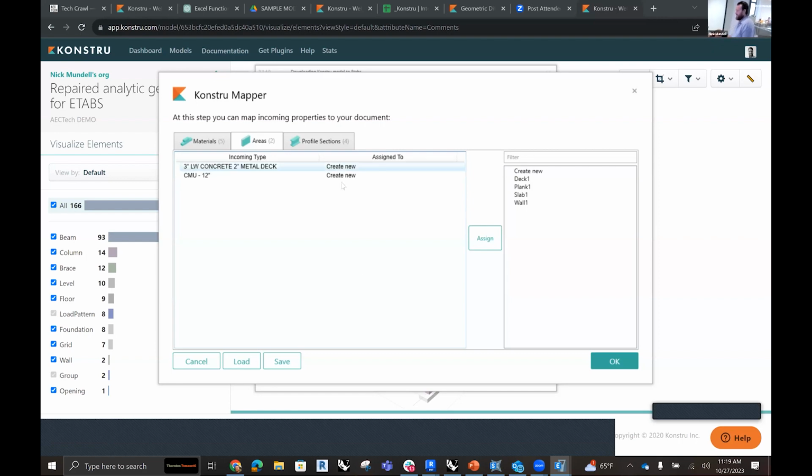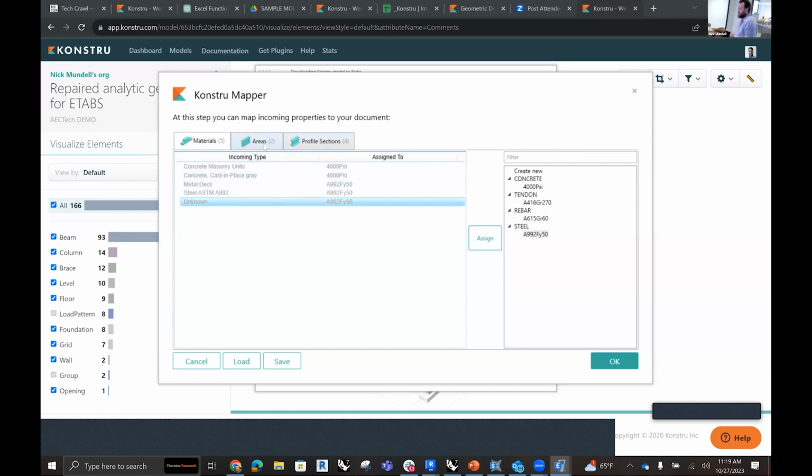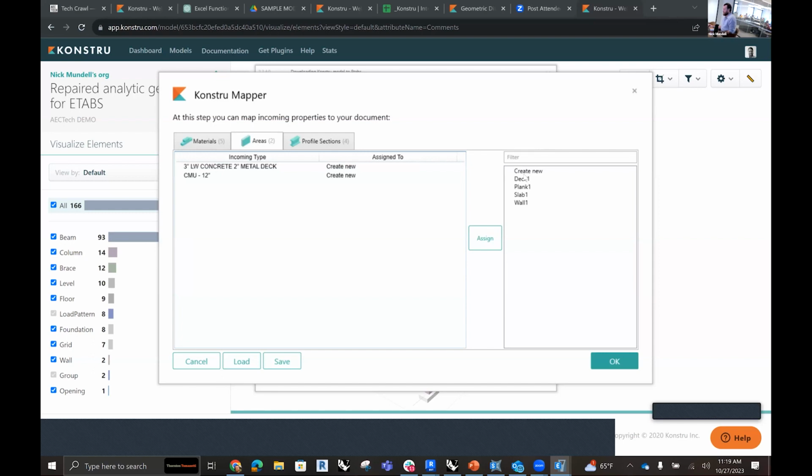Now, on the right, you can see that in this case, it's not mapped, and doesn't have a grayed out property. Konstru has the ability to create new properties in your analysis or Revit model. So in this case, because the ETABS model does not include something close to these two types, Konstru can create those objects from scratch.